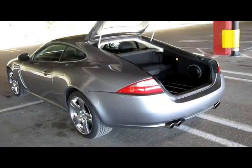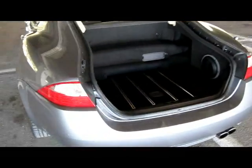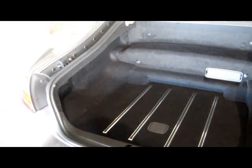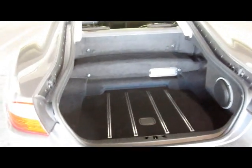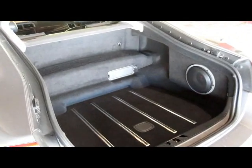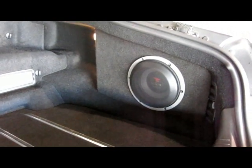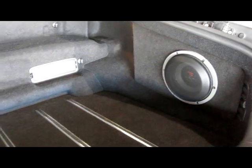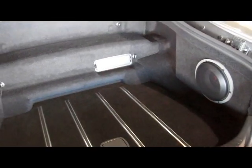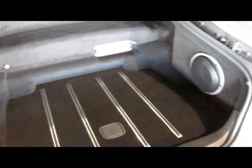The one area we did deviate from the completely stock OEM setup was in the sub in the trunk. Obviously if you want a sub, you need to put it somewhere. This trunk is otherwise completely clean — I expected the amp and processor to be along that back wall or along the side, but instead the only thing in here is the custom sub enclosure. That's a custom-made enclosure holding a Focal 8-inch subwoofer, and it's very well done. It looks like the fabric is different than the rest, but it isn't — it's just the direction of the fabric fibers picking up the light.